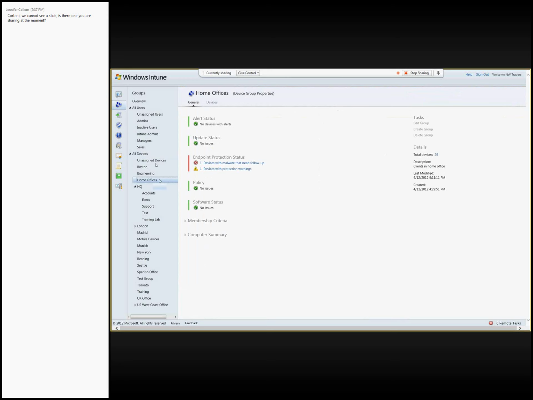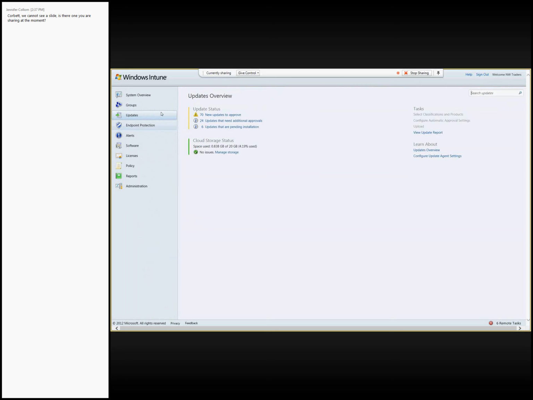For my home users, switch off their firewall. But for the folks that are very mobile, or the folks that are in New York, I want you to set the firewall on to the highest settings. I'll show you how we get to that in a couple of minutes.